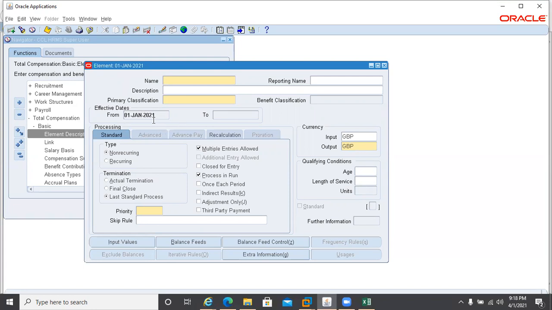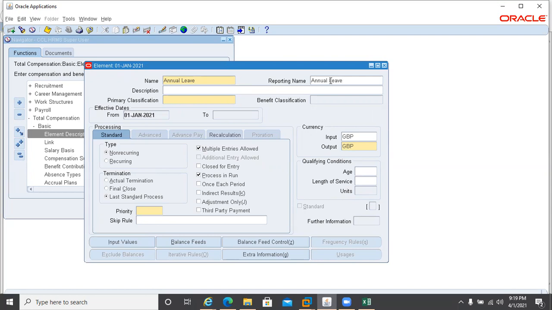Now I just changed the date, with effect from 1st Jan 2021. This is the first block where we will write down the element, which is annual leave. I write down the annual leave element name.